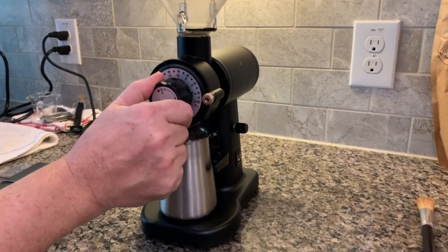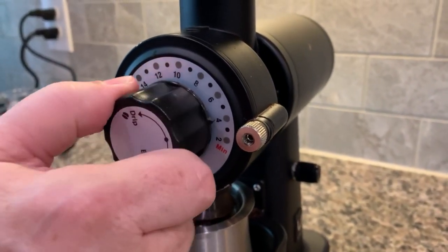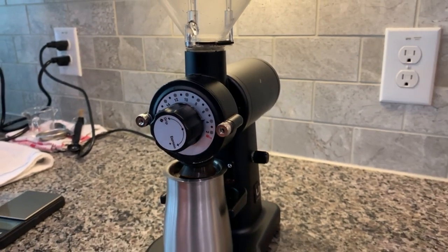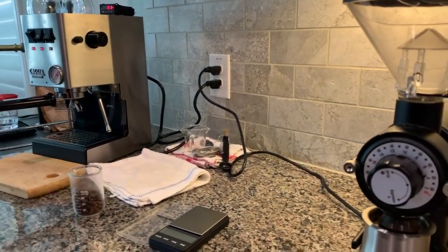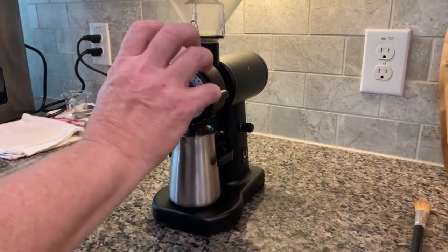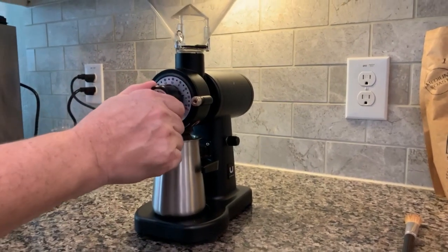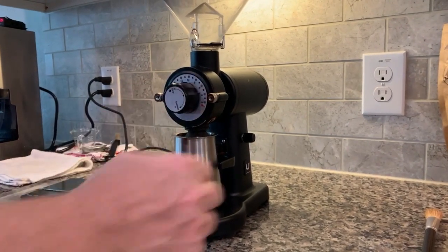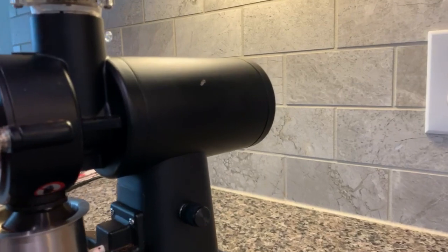I left the detent in there. I like it around five, but the detent is around four and a half or five and a half, so if I put it on five it might drift a little — I'm just happy with four and a half right now. That actually got me to a finer grind, which lets me increase more pressure. In my last video I was basically pulling a turbo shot because I wasn't grinding fine enough. Now the grinder is seasoned, working smoother, and with the knob reseated it's not a problem.